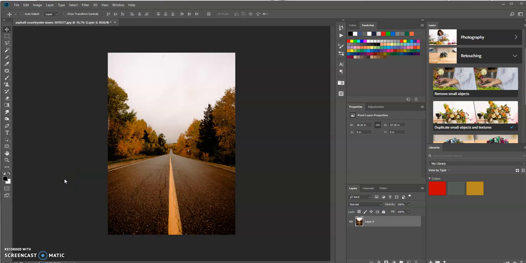In today's tutorial, it's going to be really short, but I want to show you how you could create a zoom effect or a motion effect using the filter blur options.